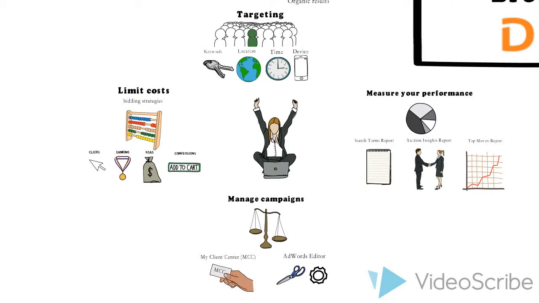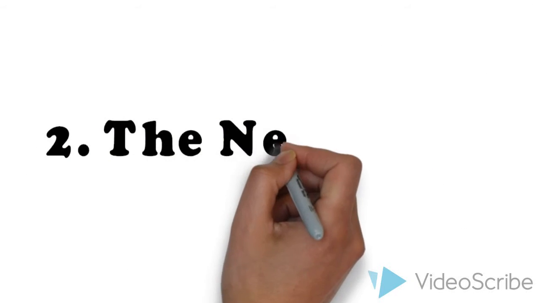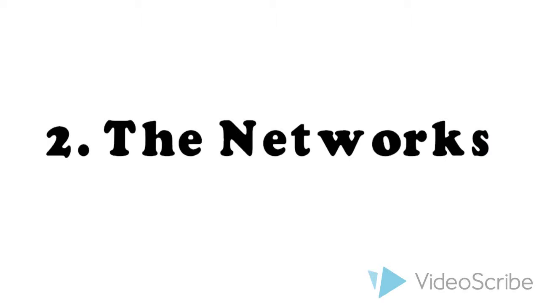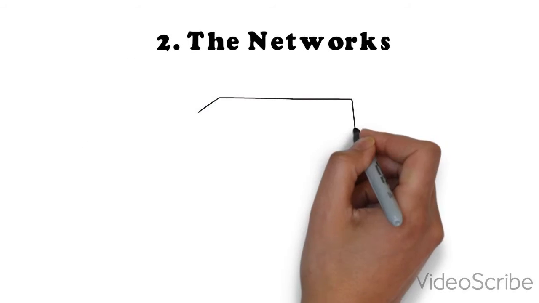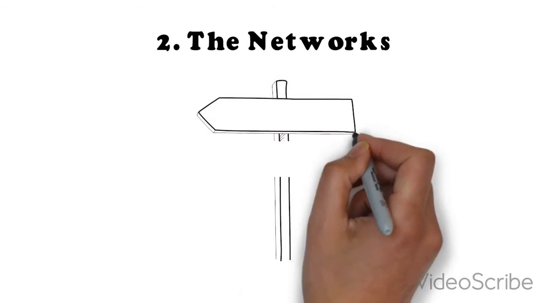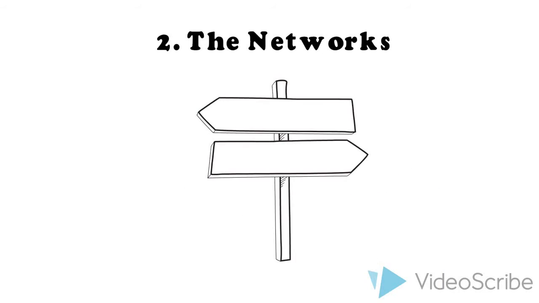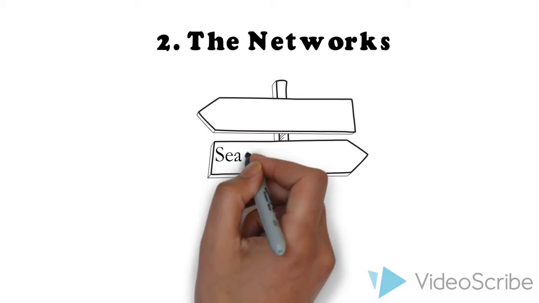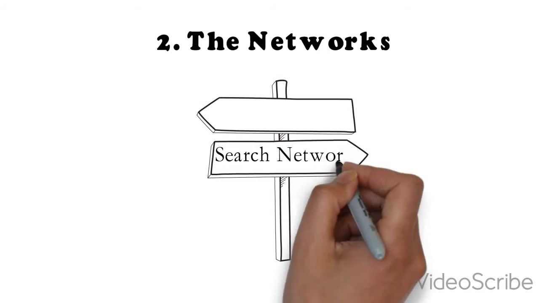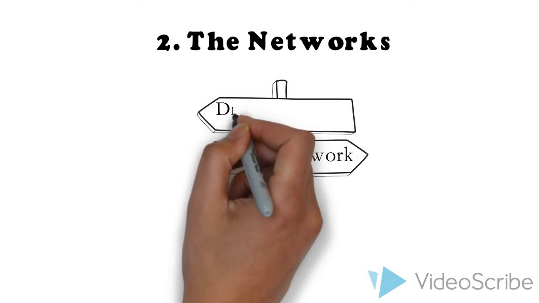Now, let's look into the different networks which AdWords offers as a platform for your advertisements. In fact, depending on what your goal is and what kind of product you're selling or trying to convert, you'll want to use different placements and different kinds of ad formats that target your specific customer the best. Now we have the search network and the display network. However, you don't have to choose between one or the other. There's also a combination that you can try.